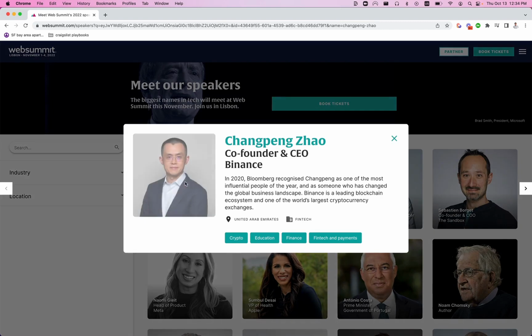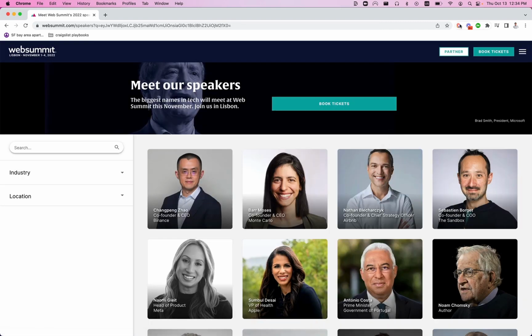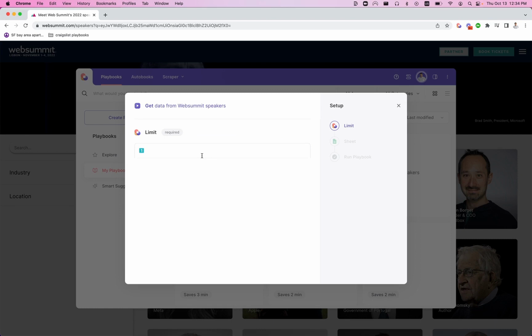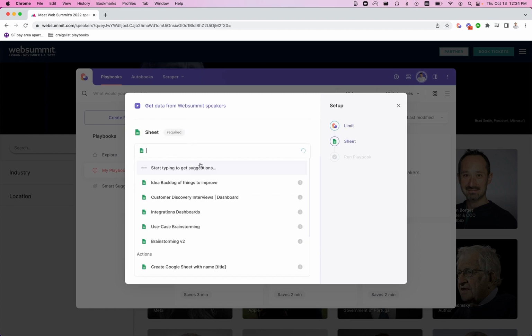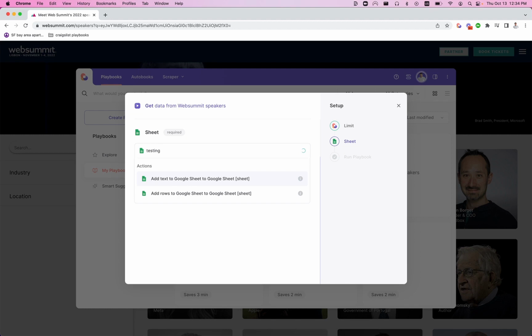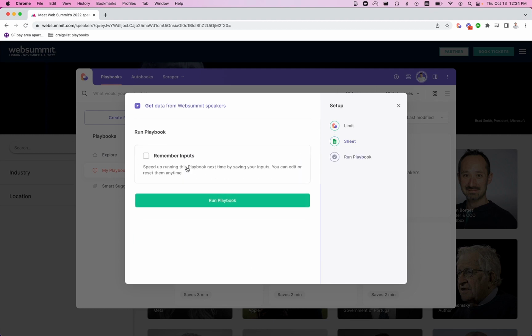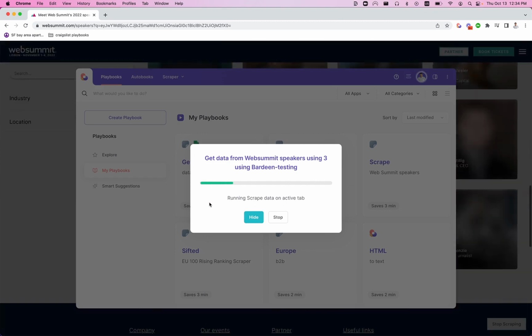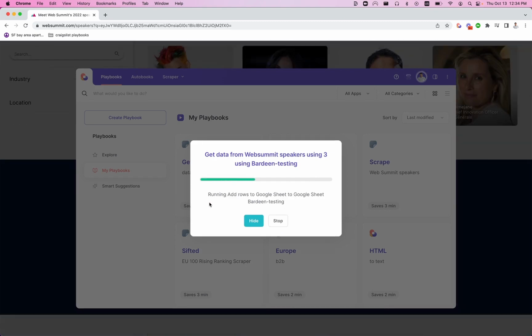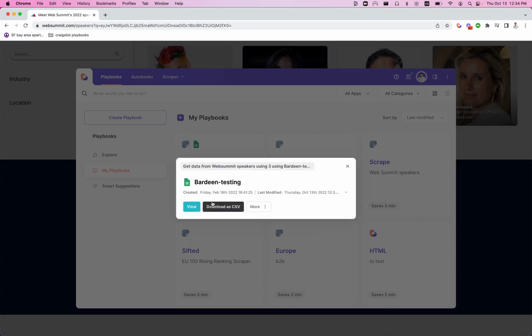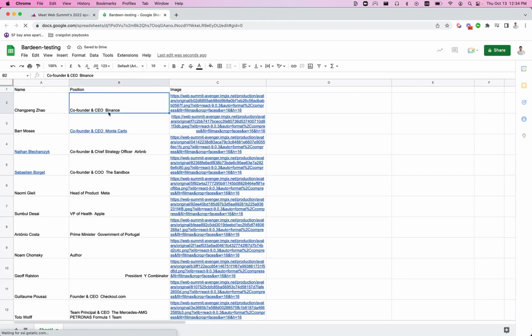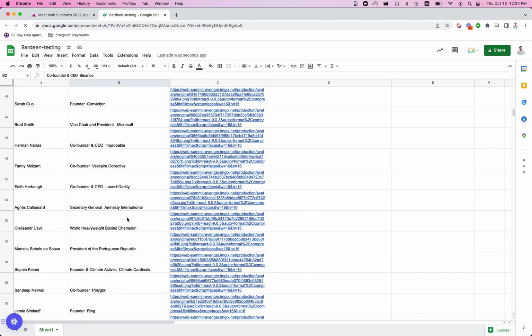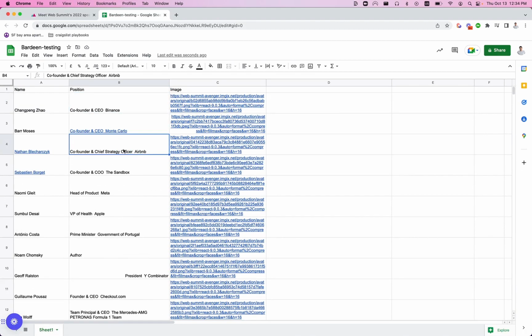Nice. And now let's try running the automation. Again, limit 3 pages. I think I have one. Here we go. I'll use this spreadsheet that I already have in my Drive account. And now I can also download the result as a CSV file, but by clicking on view, I'll be navigated to the spreadsheet with all the data pre-filled. So here we go.